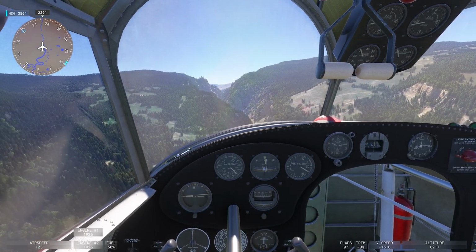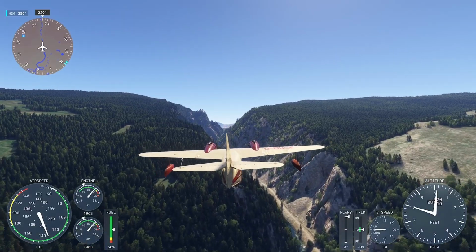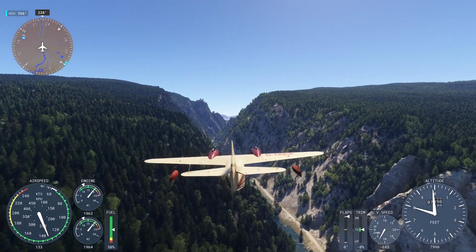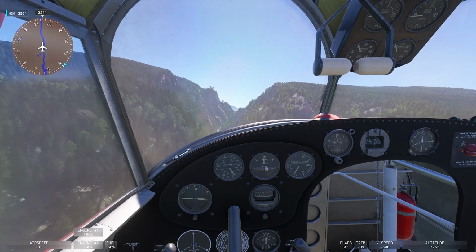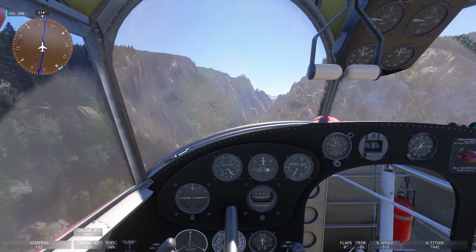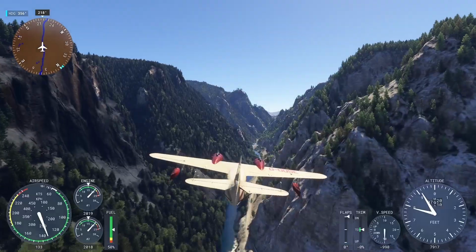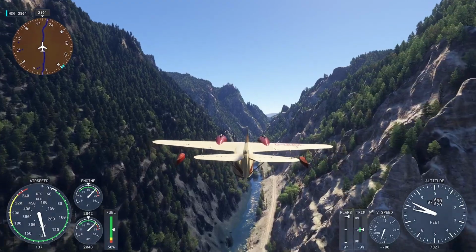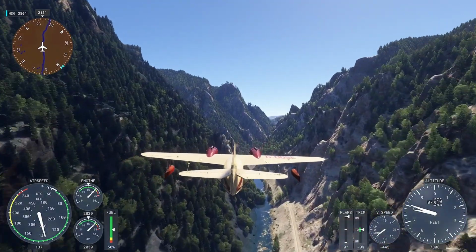We're coming into this canyon. I couldn't find much out about this area, except that it's fairly rugged looking and steep. I guess I can't get too low. I'm gonna hit my wings on the side.